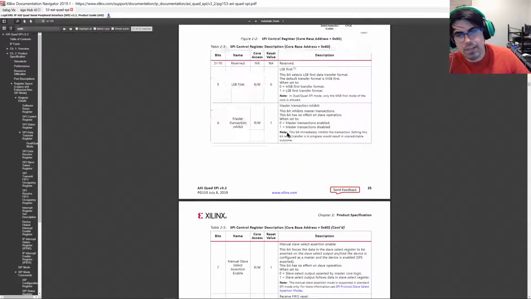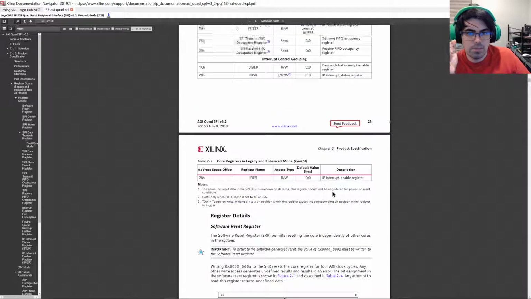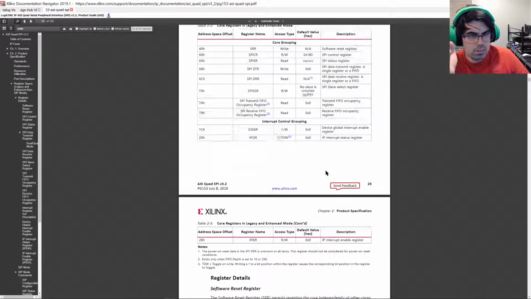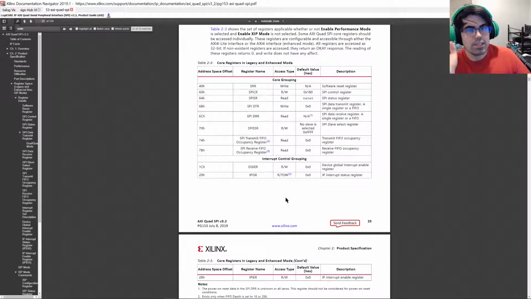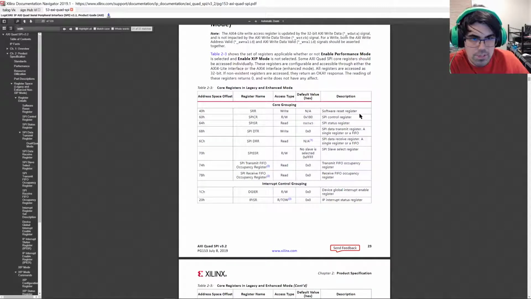So it took me a while to get this up and running, so I can understand it's complicated. There are some nuances that aren't explained clearly. Not necessarily that it's complicated, but it's not explained well. So we have these registers: our reset register, our control register, our status register, our transmit FIFO, our receive FIFO, a chip select. So this is actually a chip select. I didn't realize that so much until later when things weren't going well.